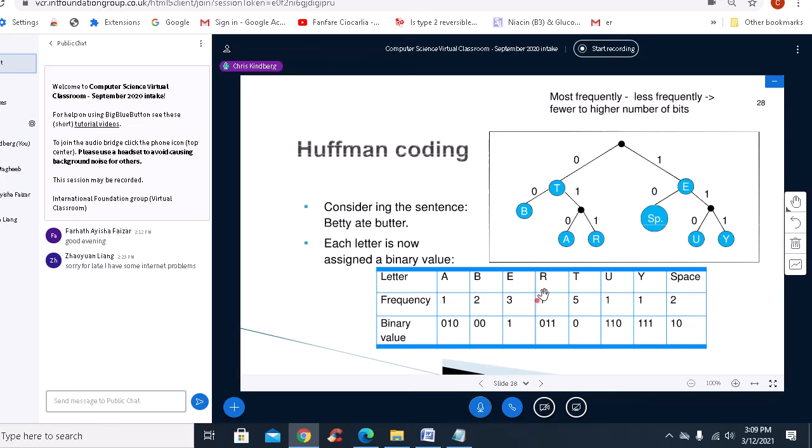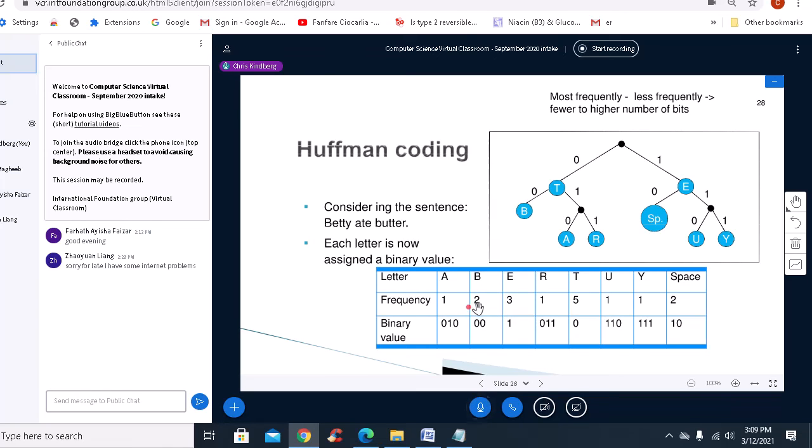T occurs most frequently, and I'm going to represent it by means of 1 bit as opposed to 3 bits used to represent a character with the least number of occurrences.